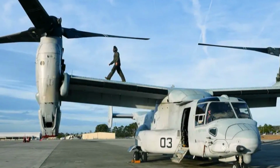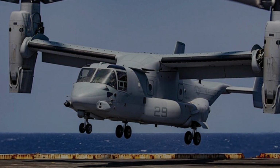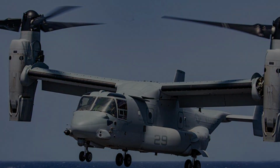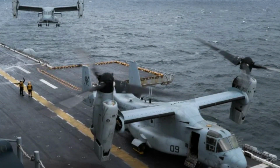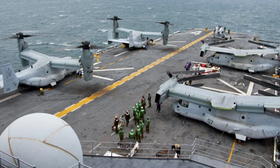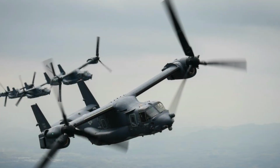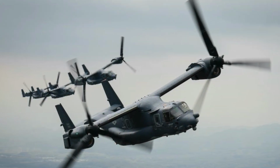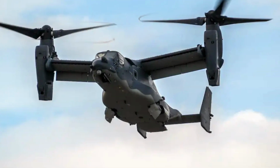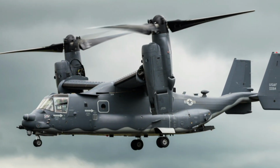It accommodates 24 troops. This tilt-rotor transport can carry 9,000 kilograms internally or 6,800 kilograms externally. The Osprey can fly at a maximum cruising speed of just over 500 kilometers per hour. It is nearly twice faster than most utility helicopters can fly. Also, this tilt-rotor is capable of in-flight refueling. The Osprey can operate from large amphibious assault ships or aircraft carriers. On board it can be compactly stored.